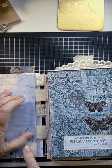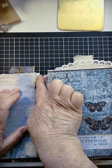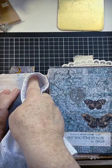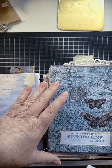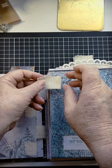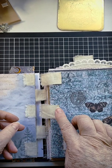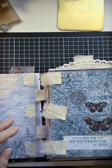Okay, so I'm going to do 3, 1, 2, 3. Whatever you've just glued down on this side, you're going to put now onto this coming up page, and that way you won't get too out of sync, will you? She says to herself. 1, 2, 3. Okay.